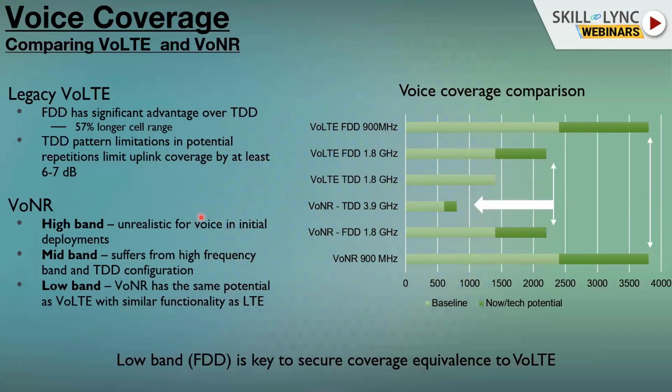Mid band, okay, will do, but high band, no, it's very unrealistic, because high band has very little coverage. Then VoNR will be kind of your wireline phone, not a wireless phone. Within some 100-meter, 200-meter coverage, that's done for high band VoNR. But for low band VoNR, yes, you can have 2 to 3 kilometers coverage. That is why low band is preferred for VoNR, and preferably frequency division duplex, as in our earlier legacy technology, 4G.